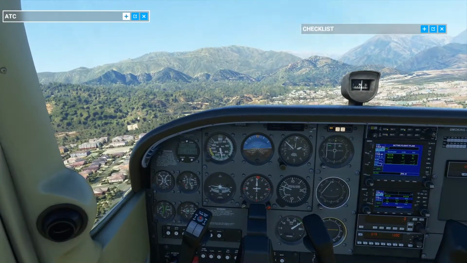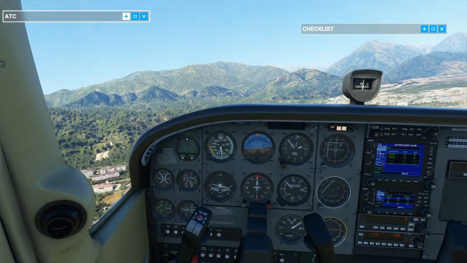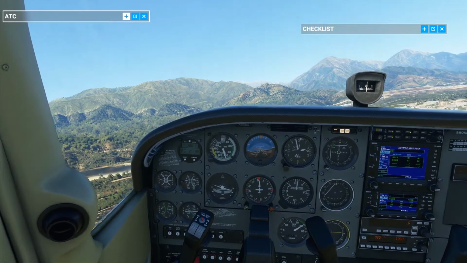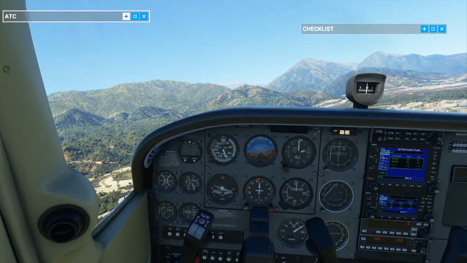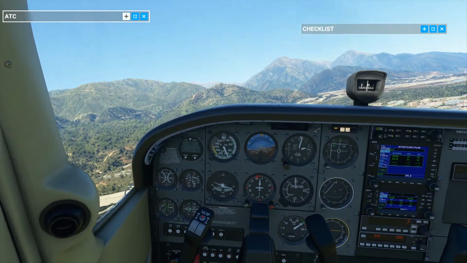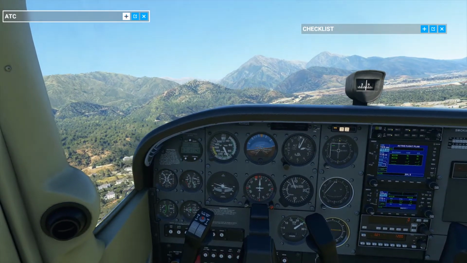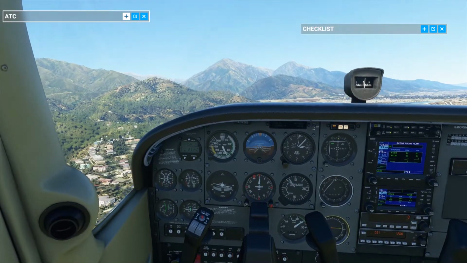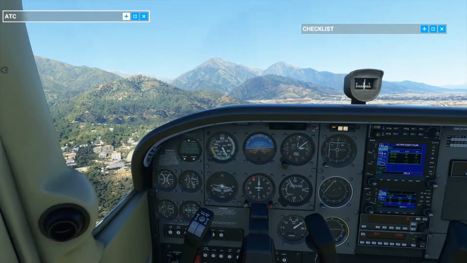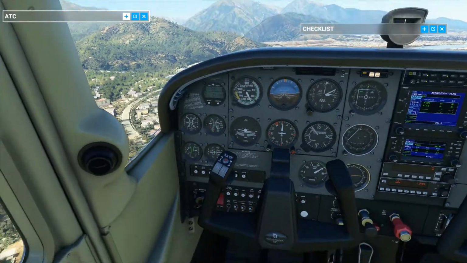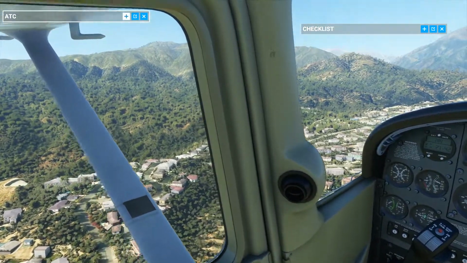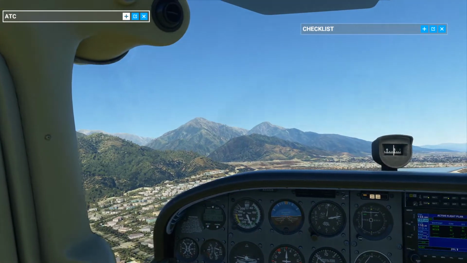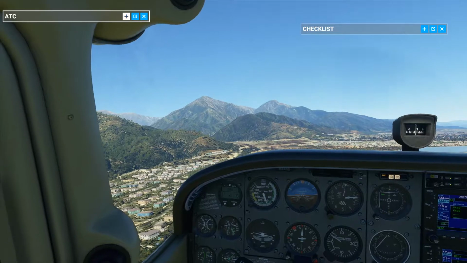But yeah, I don't want to get too close to these mountains because I would have to do some circles to climb high enough to get over them, if I even can. I think it's at least 6,000 or 7,000 feet, the top of that. So I would have to do some climbing. But there's good hiking up there. And there's, of course, a restaurant at the top that you can eat at, cable cars, that sort of thing.